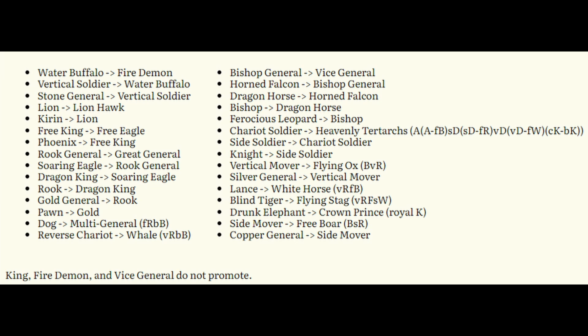side soldier to chariot soldier, knight to the side soldier, vertical mover to the flying ox, silver general to the vertical mover, lance to the white horse, blind tiger to the flying stag, drunk elephant to crown prince, side mover to free boar, and copper general to side mover. The king, fire demon, and vice general do not have any kind of promotions.